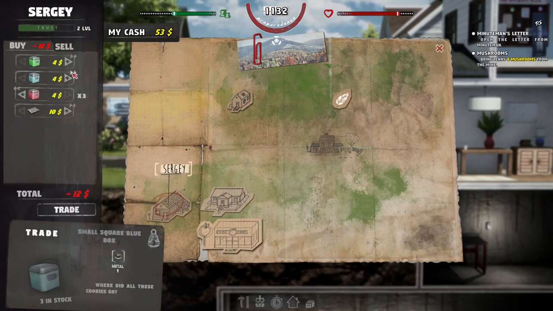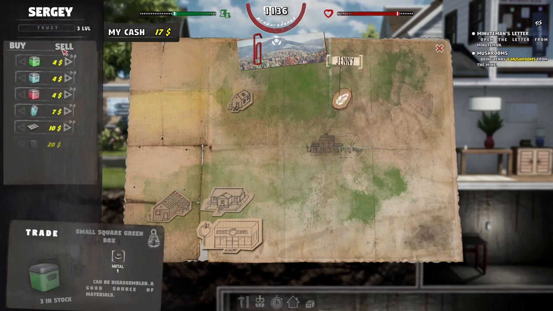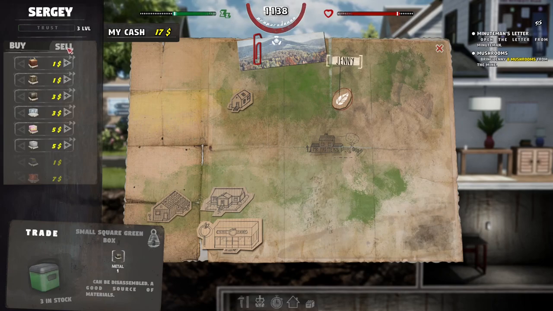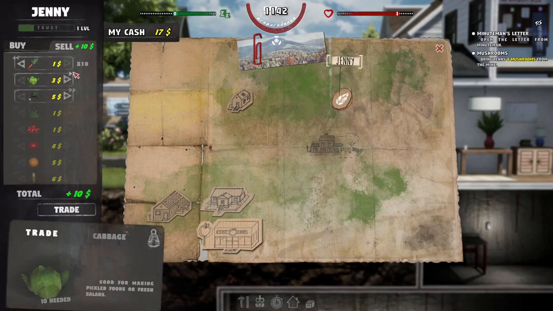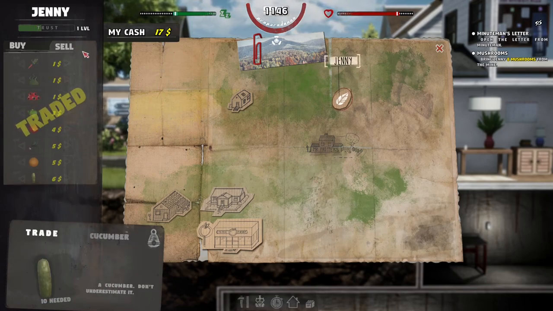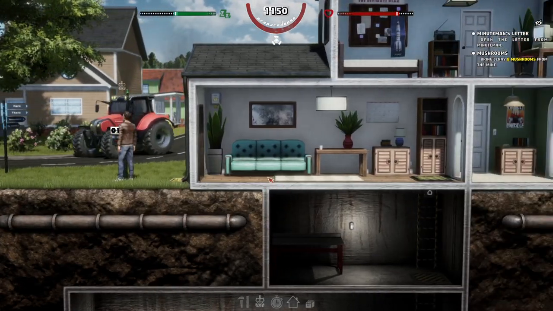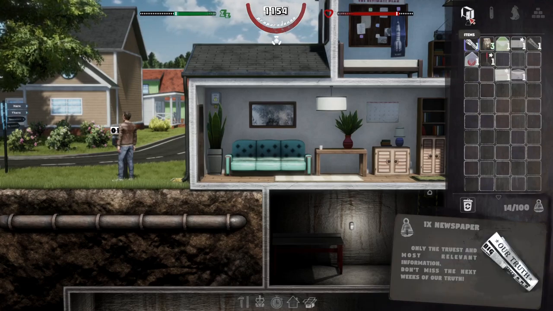Sergey, I'm just going to continue with the metal. Keep doing that. And then Jenny, can I sell you anything? Sorry, that's Jenny. There we go. There we are. Let's sell her that stuff. There we are. That's a good moneymaker right there. That's brilliant. Okay, excellent. So let's just see what my carry weight is. 14, I'm looking pretty good, actually.